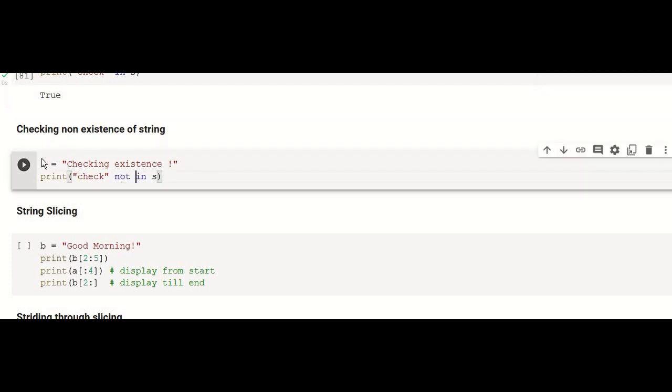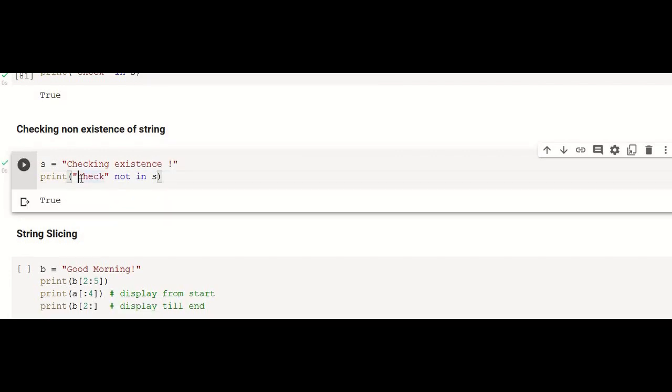Not in is the operator which is used to check for non-existence in a string. So here this "check" is not present in this string variable, so it will return true. But again, if you give capital C, now it will return false because this "Check" is already available in this string.